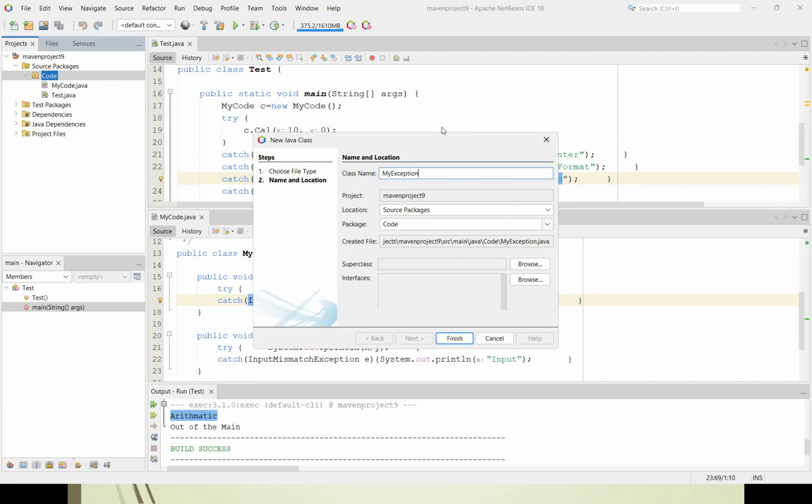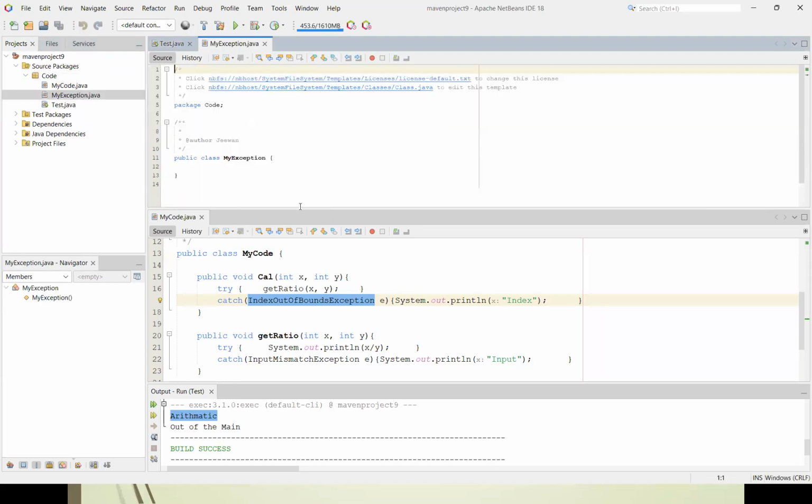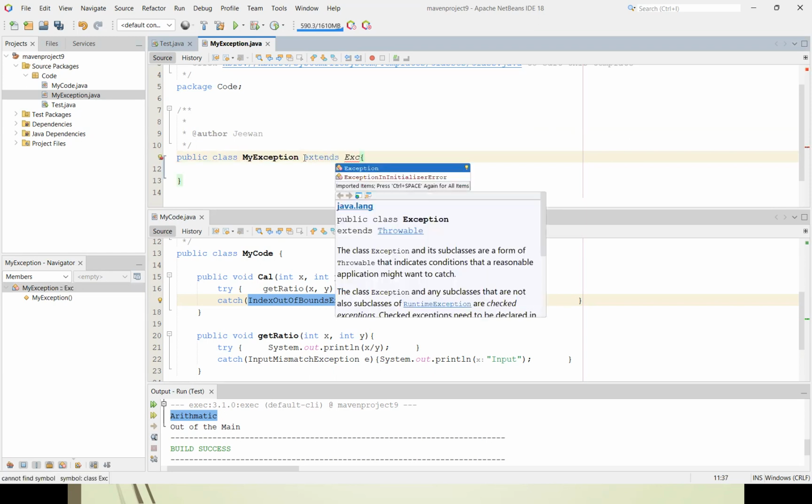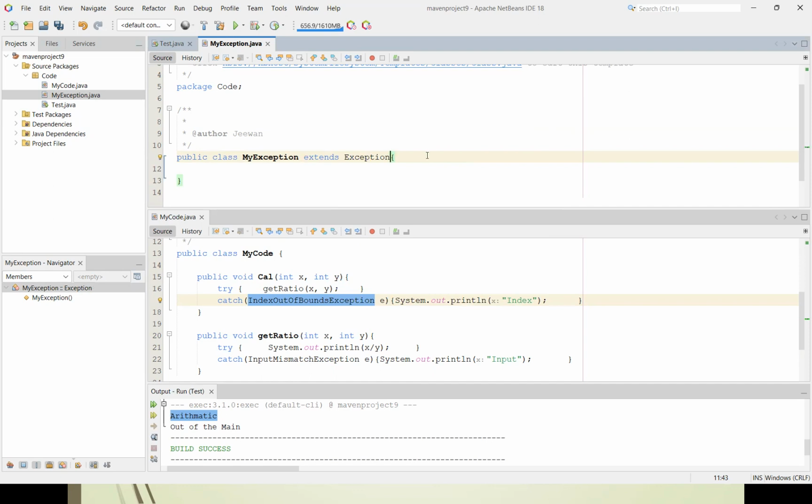The class is MyException, and it is going to extend the Exception class. Now it is a subclass of Exception, a subtype of the Exception class. Now let's try to declare the exception.